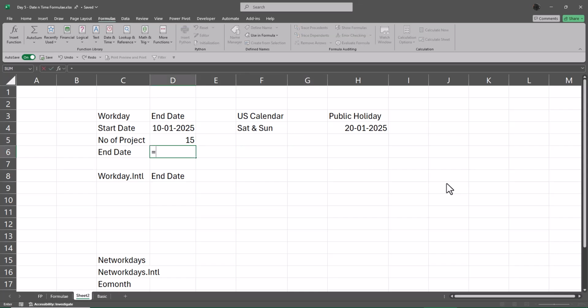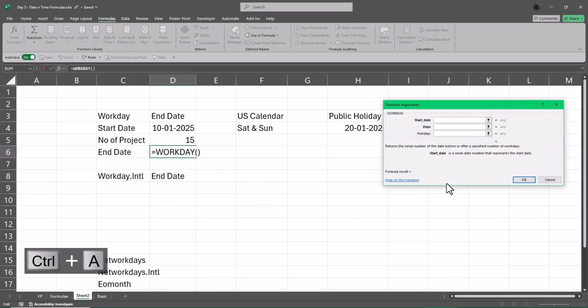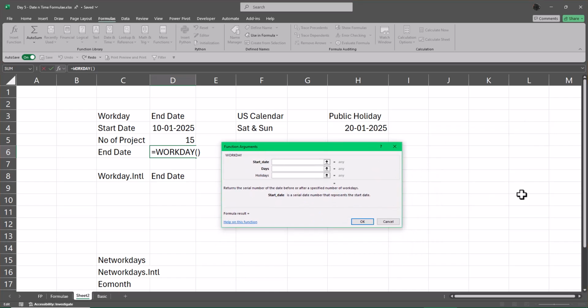So let's go back here, and then I'm going to fill this data. I'm going to go for the WORKDAY function. The WORKDAY function comes with 3 different syntax. Again, the third option is optional. Again, if I have it, I'll use it. The start date is going to be this, the number of days is going to be this, and my end date is going to be this.